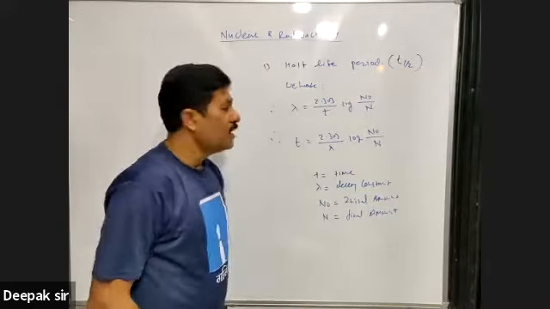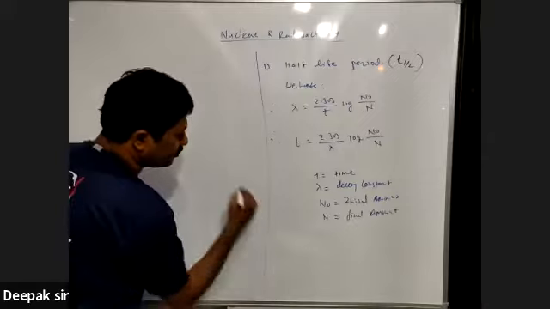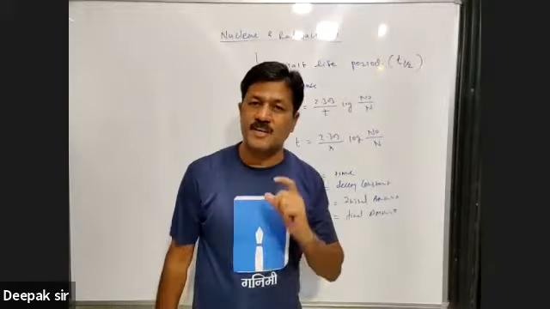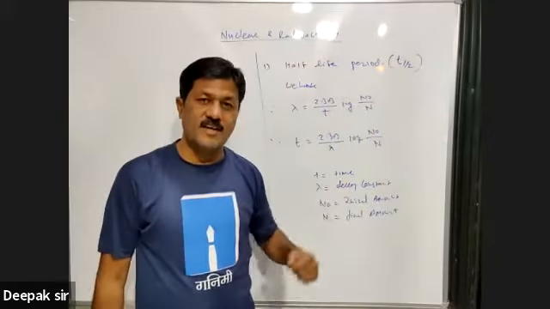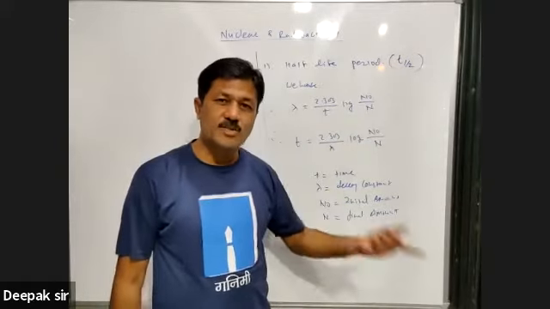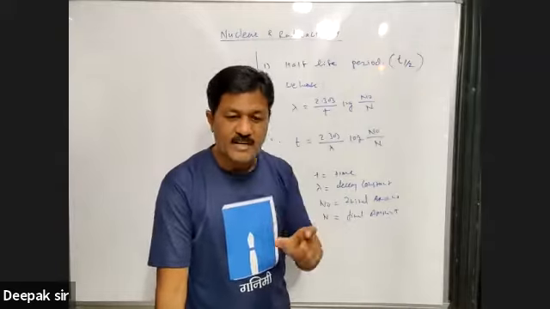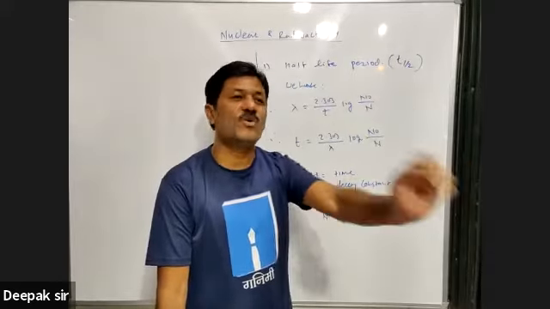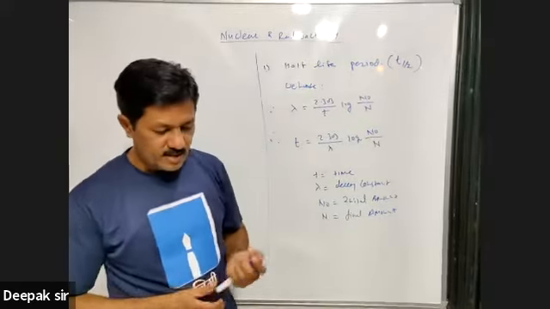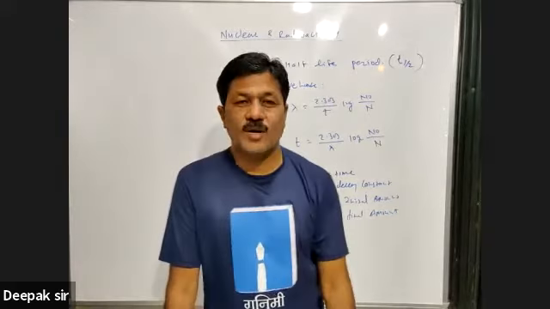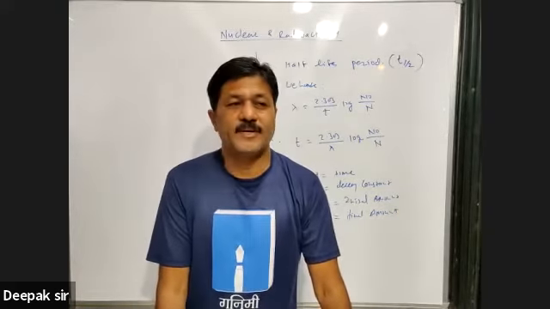Okay, this is now, as I told you, we need to introduce half life period, and half life period we have to introduce because we can't find the final, we can't go to infinity, but we can find half. So the definition of half life period comes: it is the time required to disintegrate half of the initial quantity, half of the initial quantity.